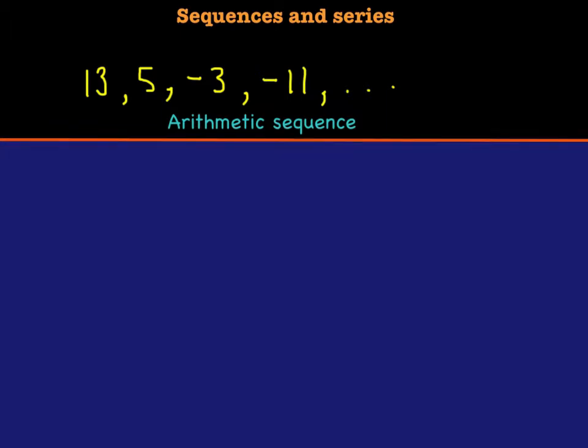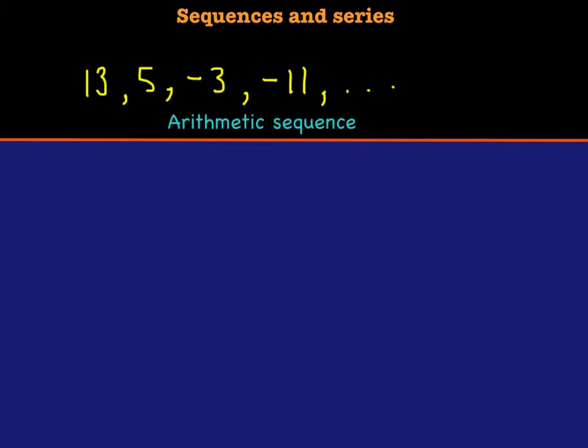There's a special name for this particular type of sequence. It's known as an arithmetic sequence. The reason it's called arithmetic is because there is what's known as a common difference between the terms in the sequence. In other words, as I go from 5 to 13, 5 minus 13 is -8. -3 minus 5 is -8. And -11 minus -3 is -8. That's a common difference between terms in the sequence. When we have that, we have something known as an arithmetic sequence.